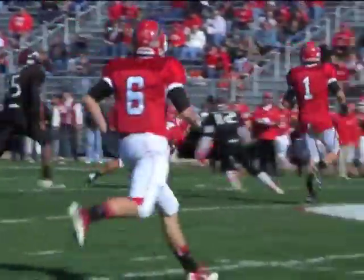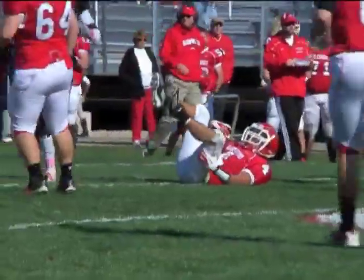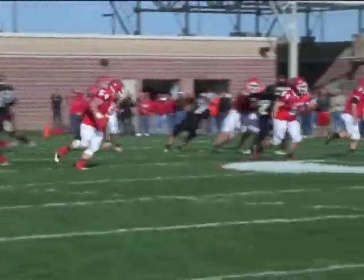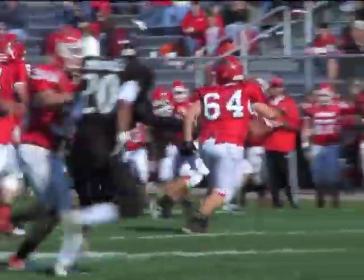Second quarter, the senior on the draw picks up a huge chunk, and then on the very next play, Dan Rourke goes to the bag of tricks. Pulls out the old Statue of Liberty. Miles McAdams on the fake, drops it to Montre. 60 yards for the score against the Terriers.